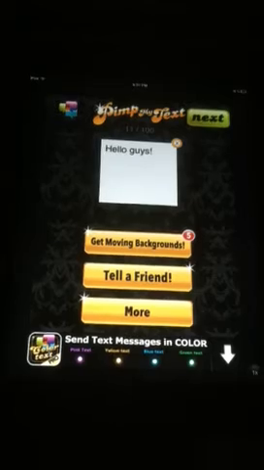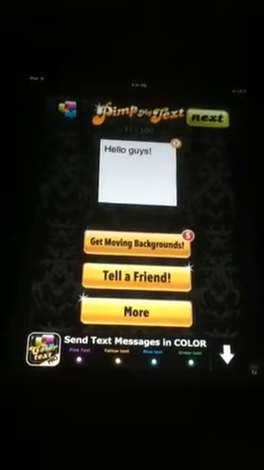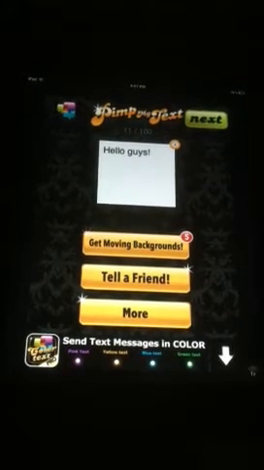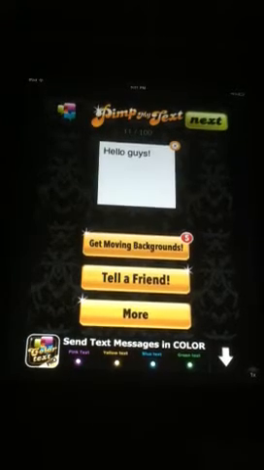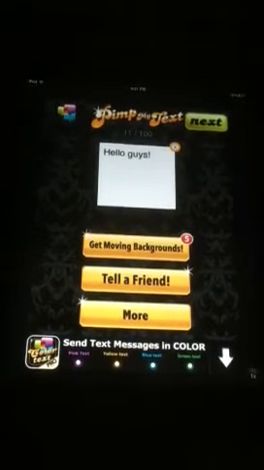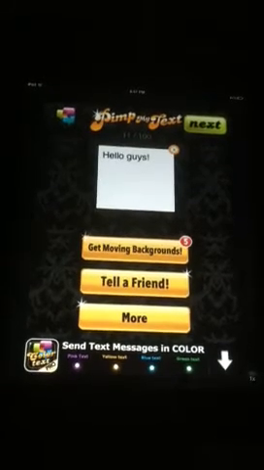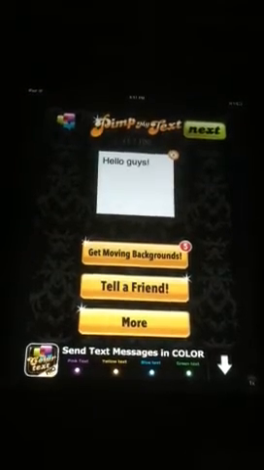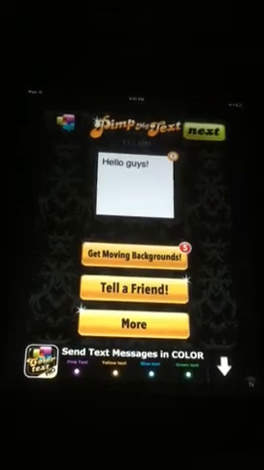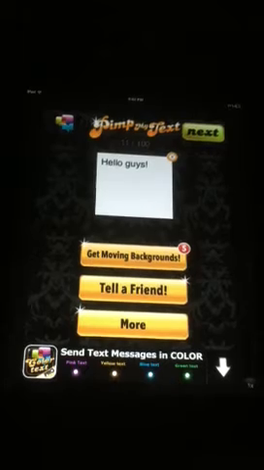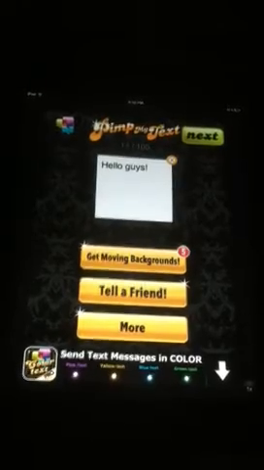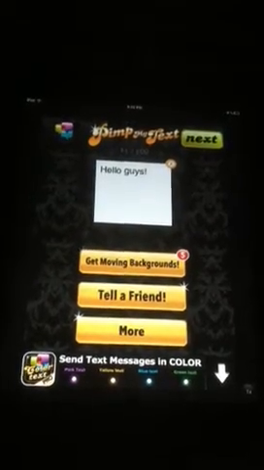Some of the other things you can do with this, let's see. Let me tell you a little bit about this app. Not only can you customize fonts, like all the ones we looked at before, and change those backgrounds like we've already looked at, but you can also use this with a lot of different devices. For example, the iPod Touch, iPad, and iPhone messaging, iMessaging. This also works with SMS, iMessage. It works with group messaging. It also works with Emoji. And just keep in mind that whenever you use this app, it does create an MMS message. So you need to make sure that you enable MMS messaging in your device when you're going to use it, so that everything will work okay.